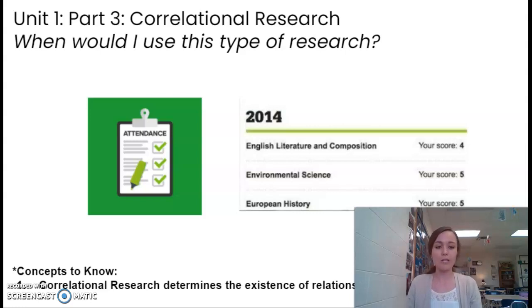So we can't really determine what is causing the relationship if we do find there is one. For example, if we were tracking student attendance and we were calculating the number of days that students were present in school, and we recorded those, and then we collected their scores on the AP psychology exam, we might find that students who had higher numbers of days present at school also had higher scores on their AP exam. But we don't necessarily know that being present was the cause of that. We just might find out by looking at those numbers that they're related.